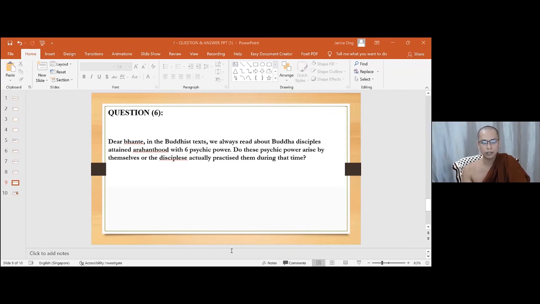Maybe some moment later, the psychic powers come into their minds, so they have the ability to perform the different kinds of psychic power. They are called the chalabhinna, like this. And some monks need to practice separately after the attainment of arahantship. Only some moment it takes, then they attain. And for some, they need more time to develop the psychic powers according to the support of their previous existences, which is regarded as paramita. Okay.